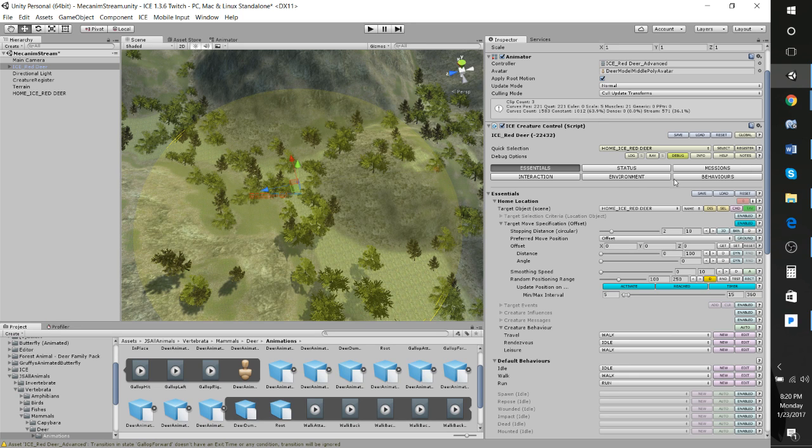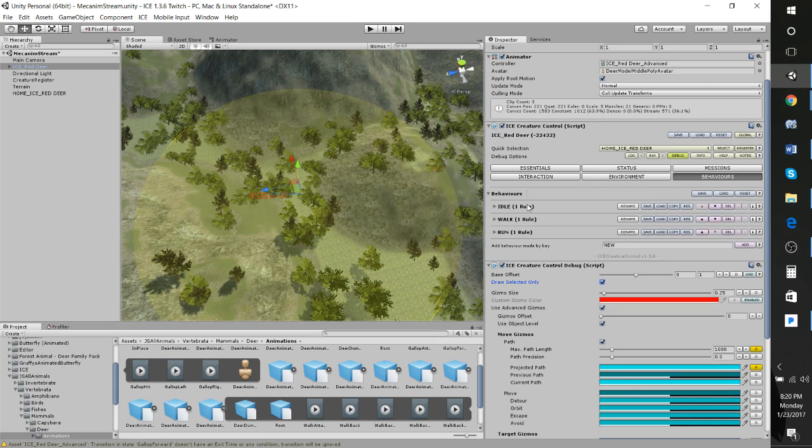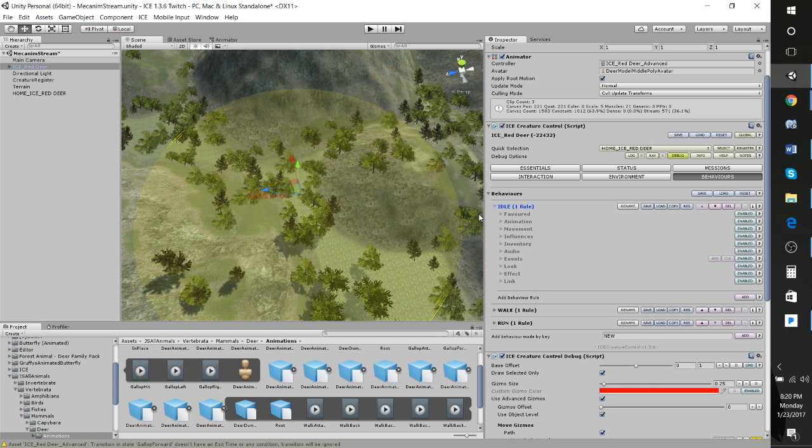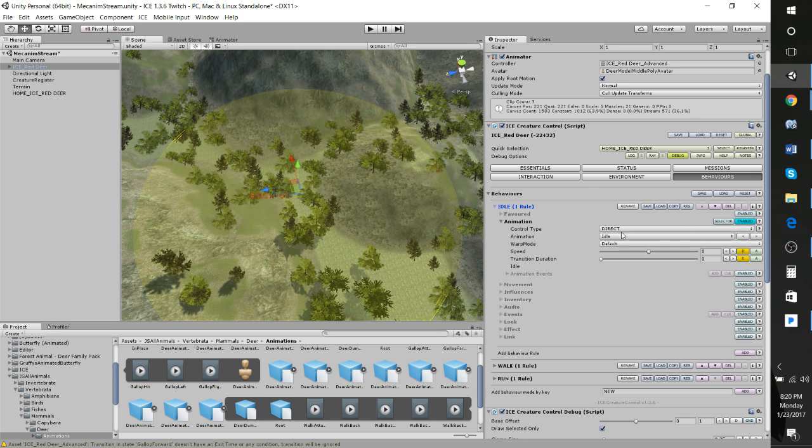Alright, so now let's head over to the behaviors and set up the idle, run, and walk, which are the only ones we have right now. Makes things a little simple. So for idle, if we enable the animation tab here, we have two options. We can either go direct or advanced. As the controller's name suggests, I will do this one with advanced, but just be aware that you can directly control which animation is playing in the Mecanim state.